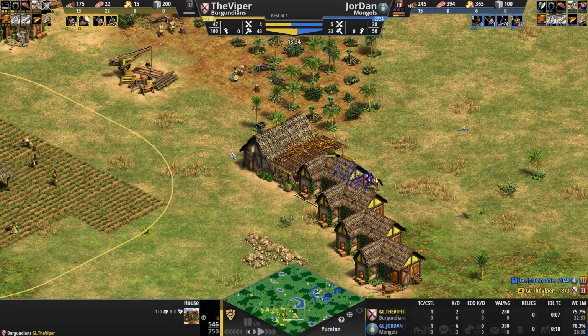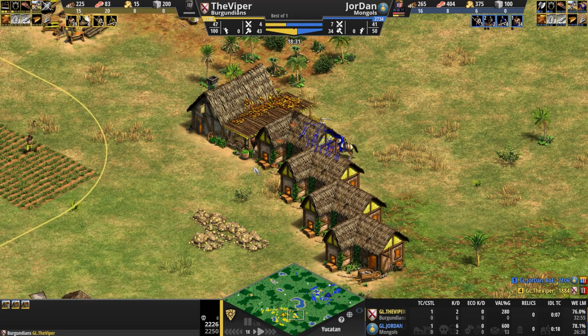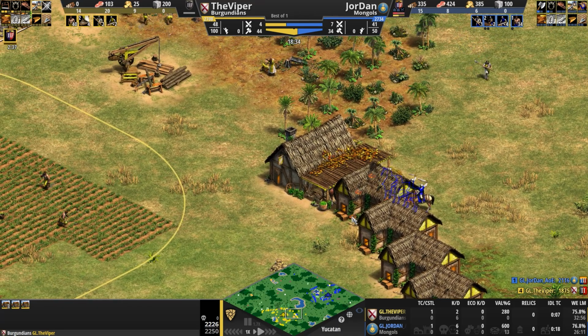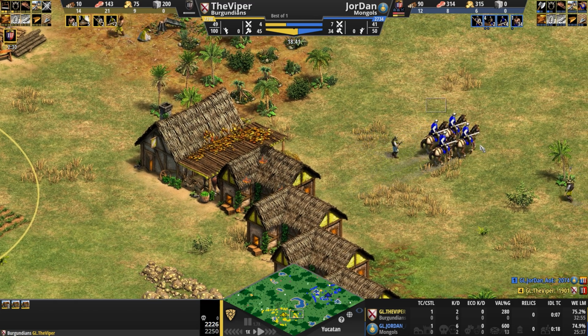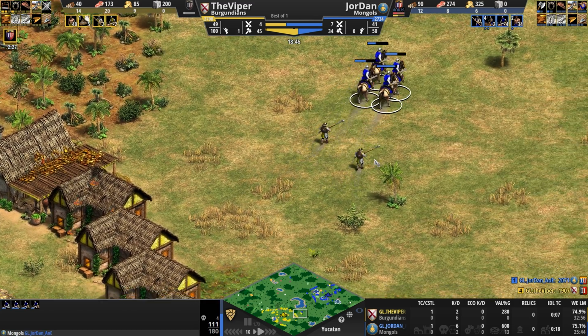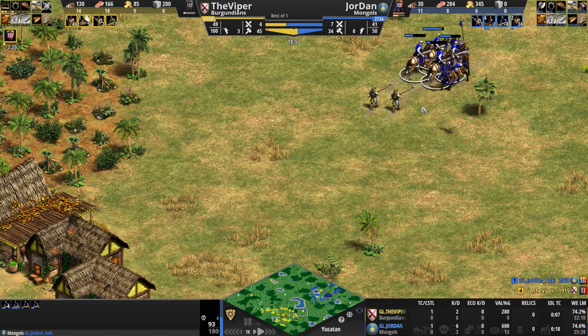Now Jordan, tired of trying to get in through the north, is now trying to get in through the east. Viper's villagers are quite far, although will it even matter with one spearman? I mean, these guys can take on a spearman. I don't know why he's running away. Okay, yeah, never mind. He saw the second spearman. Oh, there's not a fight Jordan should take, even if you will. Okay, now here we go.